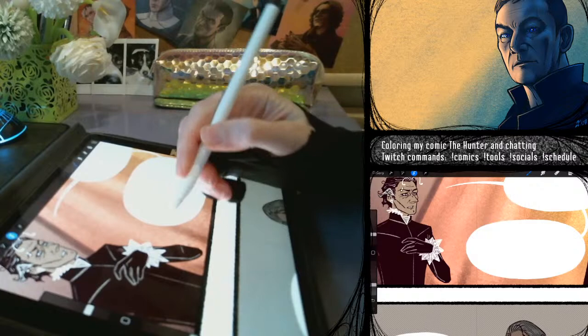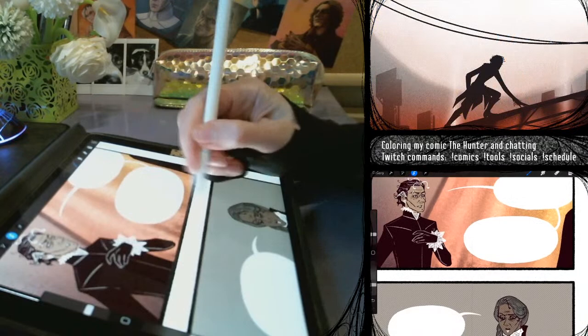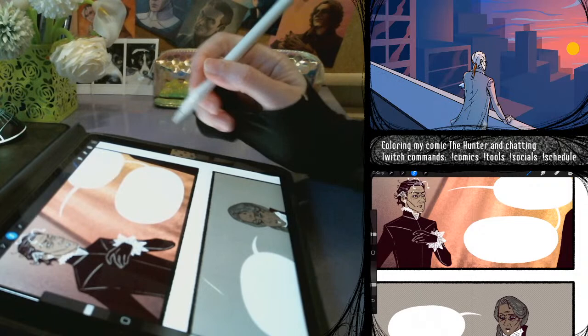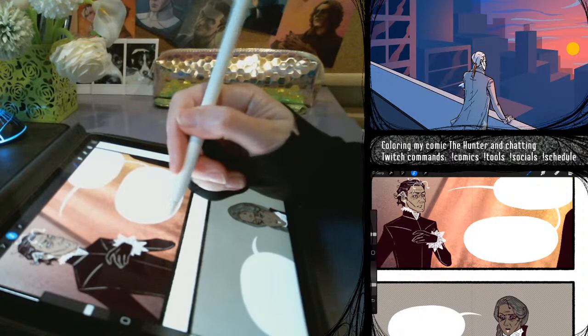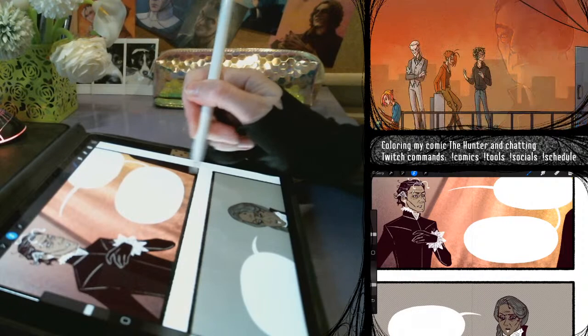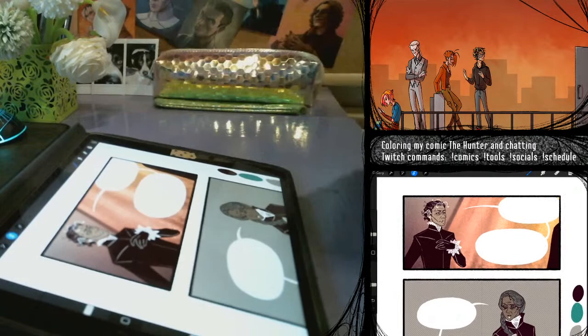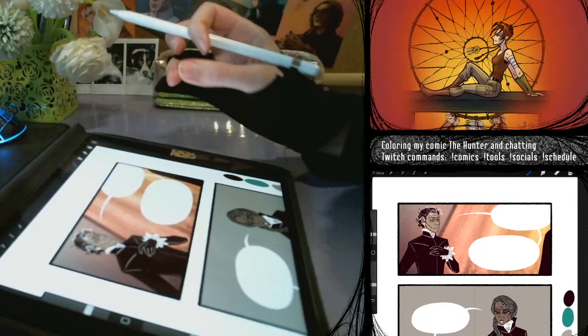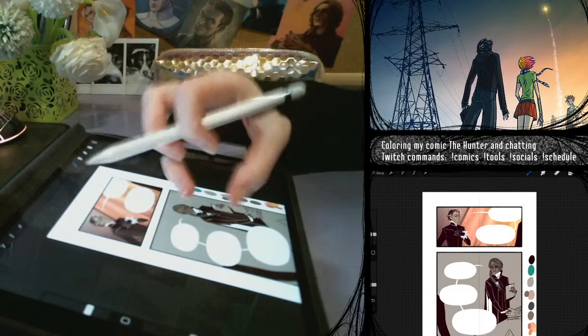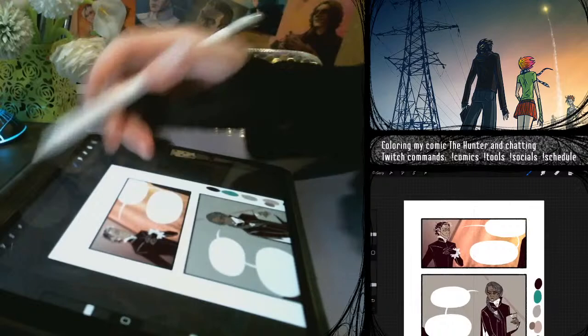So I made some shadows of the buildings on the horizon because they are behind this window. For this batch of pages, I'm not doing detailed backgrounds because I just did that last time. It's fine to sprinkle in some establishing shots from time to time, but they aren't going anywhere, they're in the same place, so I don't need to go super detailed for this one. It's still recognizable, we'll still see that we are in the priestess's office. Nothing changes, they're just walking around the same window and talking about plot.